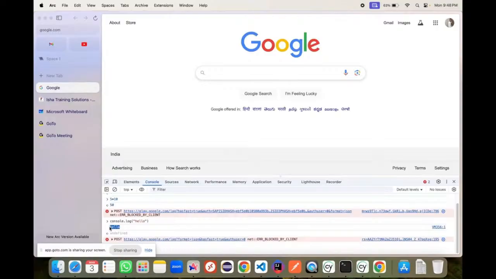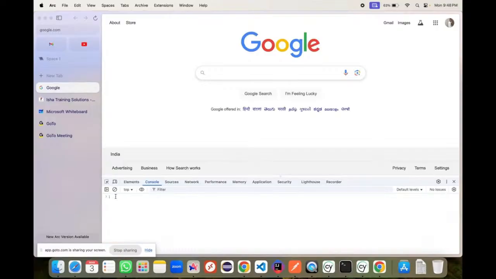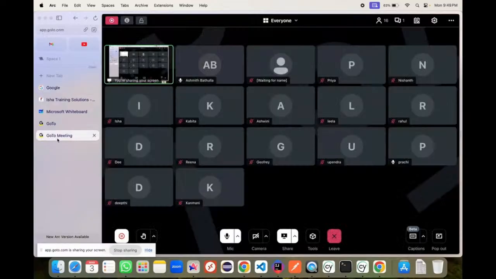Okay, and if I want to clear my console, I can simply click on this button. Let's say I do 2 plus 2 again, and if I want to clear my console, I can click on this button, which is clear console. There's another option, which is called clear. Now, I'll select it from here, and if I just hit enter, it is not going to clear it. Can somebody tell me why? Anyone who would like to unmute themselves and tell me why it is not clearing the console by typing clear? Anyone?